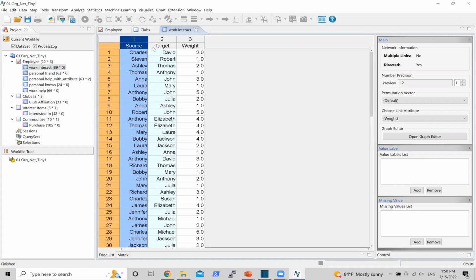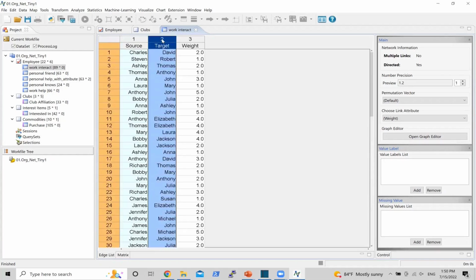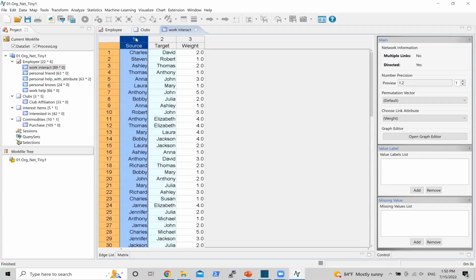This indicates which source the link starts from. For instance, if a survey is conducted, the news that gives responses would be found in the source. Next, we will see which nodes are connected to the source node. Let's say if Steven mentioned Robert, the node that becomes a target would be Robert.